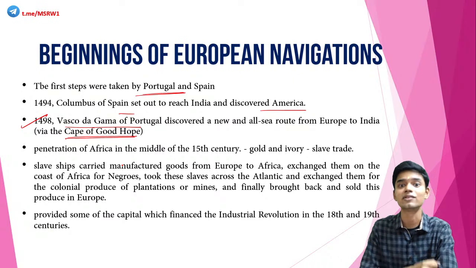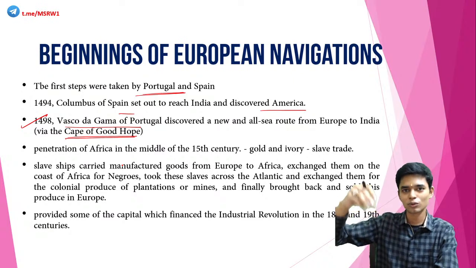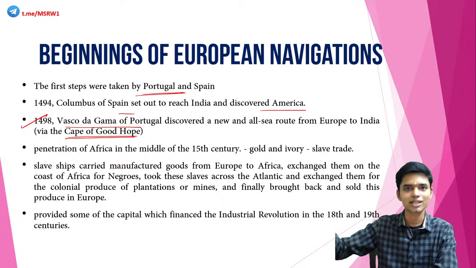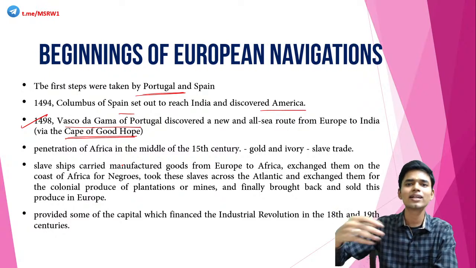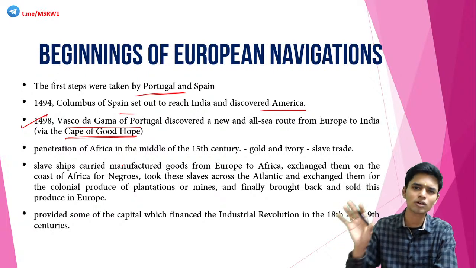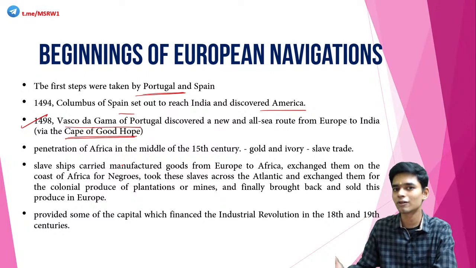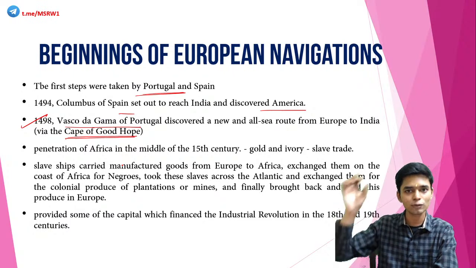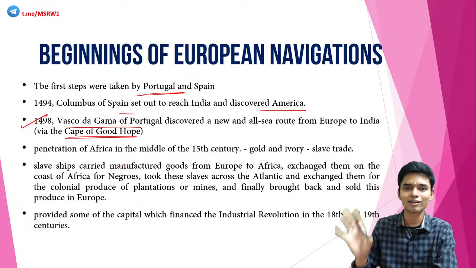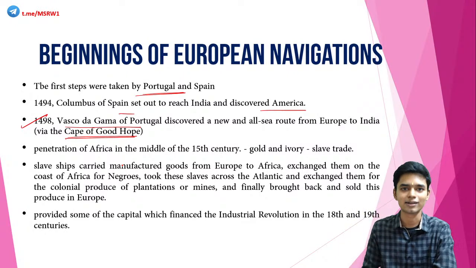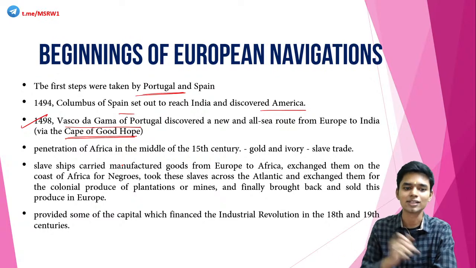Also the slave trade. When Europeans go to a new area and colonize that place, they start to establish plantations: tea plantations, coffee plantations, etc. But these plantations are labor intensive, which means a lot of human capital is required for their proper functioning. For this purpose, they had to bring in more and more manual force. In Europe there was not adequate manpower available at that time, so they also engaged in the slave trade. Slaves were used for work in plantations, factories, etc.